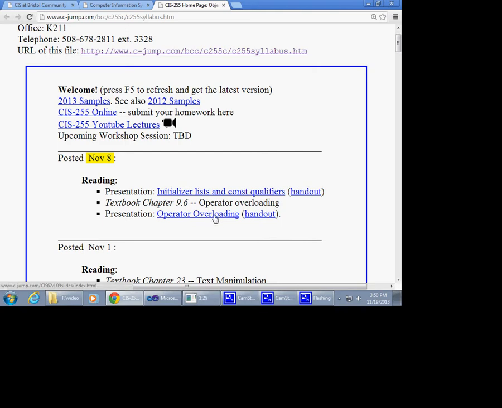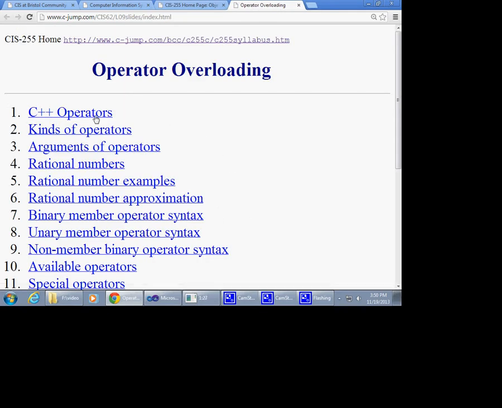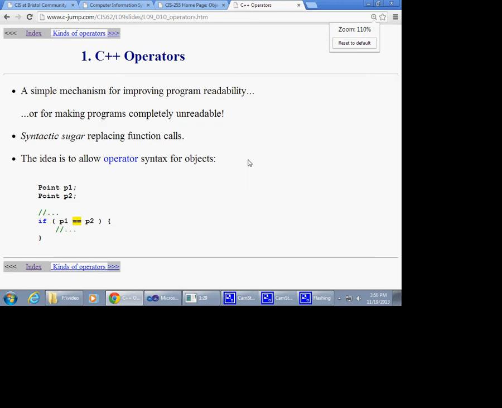So the presentation is operator overloading, and basically the idea is this. We know how to create classes. We know that we can define the behavior of these classes, what they do, what kind of data is preserved by each class, each instance of the class.